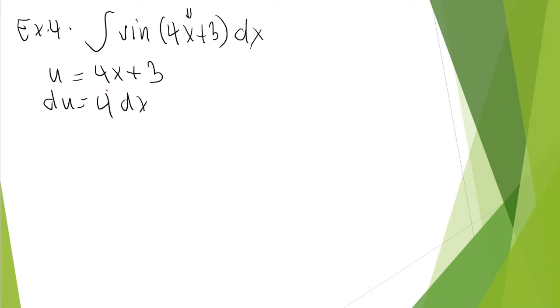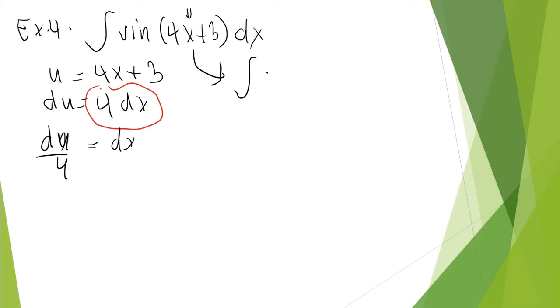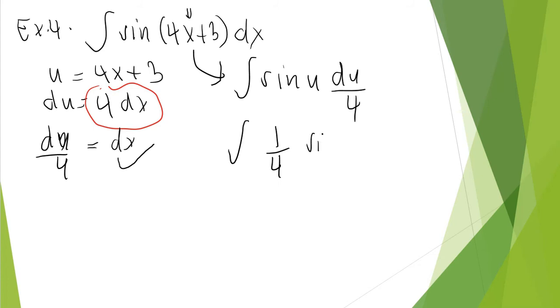So again, kuha natin, yung derivative of u is 4 dx. Dapat may 4 to. Since wala, we will do another step. We isolate dx and then equals du over 4. Or next step is we rewrite the original given function as sine u du over 4. So, yung du over 4, galing siya dito, di ba? And then, rewriting it again, pwede natin ma-isolate yung 1/4 sine u du. And then, we place that outside of the integral sign.